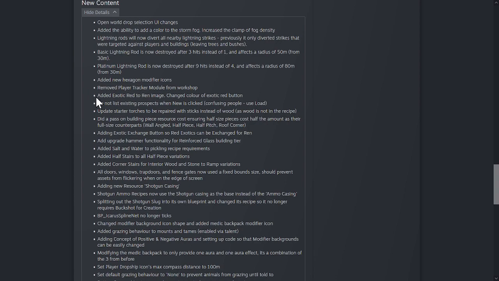Right, added red graphics to the image for the EV button. Yeah, basically the debut on the image. So confirm, red exotics to run. Do not list existing prospects when new is clicked, because what's confusing people is that you have to use the load button for this.